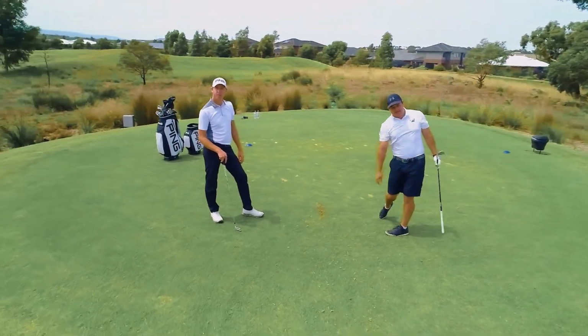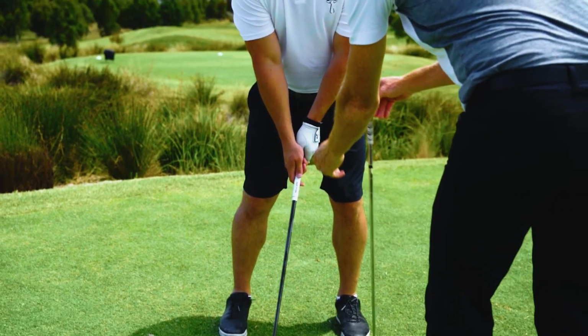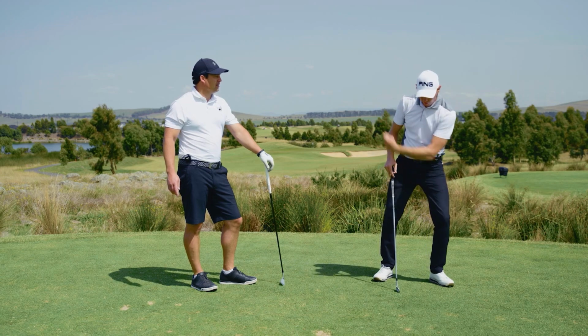So there's your differences, and they are really needed. Ball goes back, weight goes forward, so your low point changes, but you're sweeping that shot. Stay really clear of leaning and trapping.